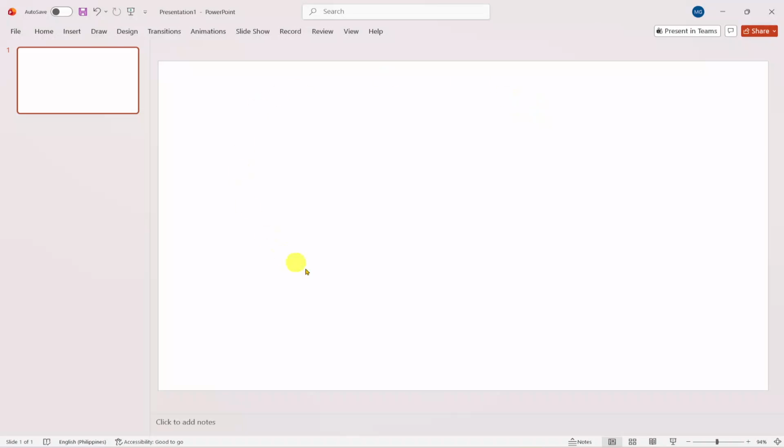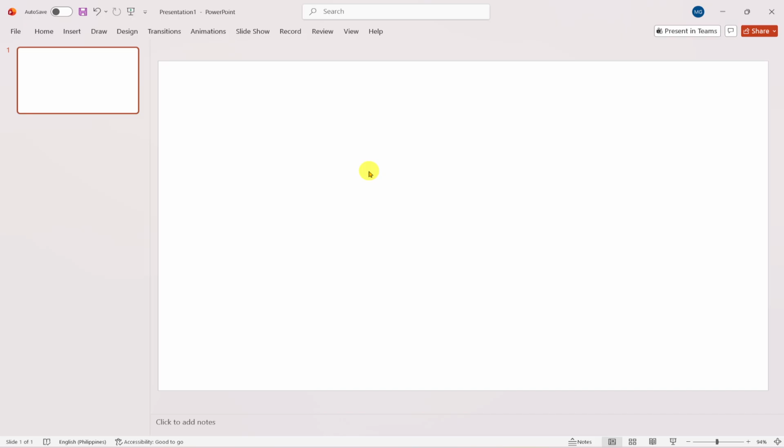Hello, today we will guide you through how to download ChatGPT plugin in Microsoft PowerPoint. To get started, open Microsoft PowerPoint on your computer. You can launch it from your desktop, your Applications folder, or your Start menu, depending on the device you're using. Once PowerPoint opens, give it a moment to fully load so all the menu options appear correctly. This will make the next steps easier to follow.